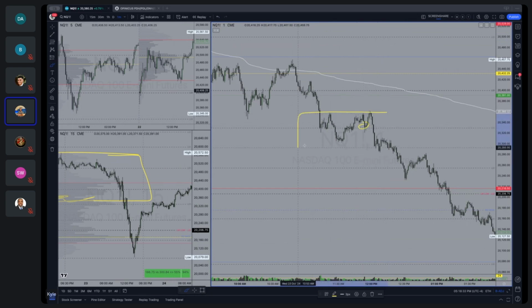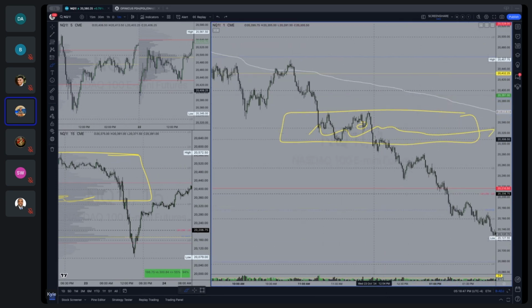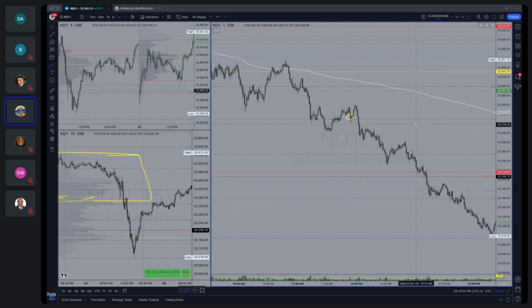I had even mentioned in the chat, watch this structure, because sometimes what we'll see is a nice late morning base. You get volume point of control down here, price breaks higher, anyone who's shorted late is trapped, and we get a nice explosive move higher. The bottom just falls out of this thing. And at that point, longs are not on the table.